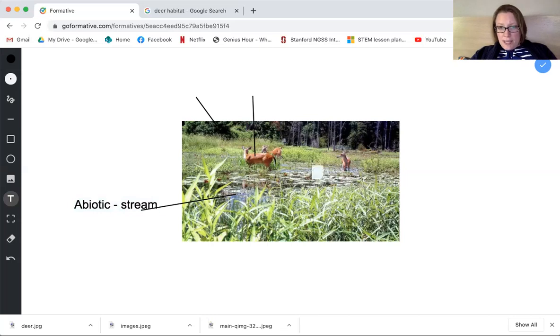Back here I see some soil that is holding the grass that's there. So I would say abiotic and soil. If I had some sky in the picture, I probably would put in the air around it.